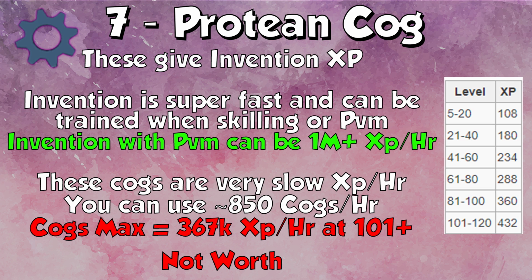You make money while doing Invention with PVM. Go somewhere like Abyssal Demons. You're going to make money even with all the costs deducted. No point in using your Proteans on this.